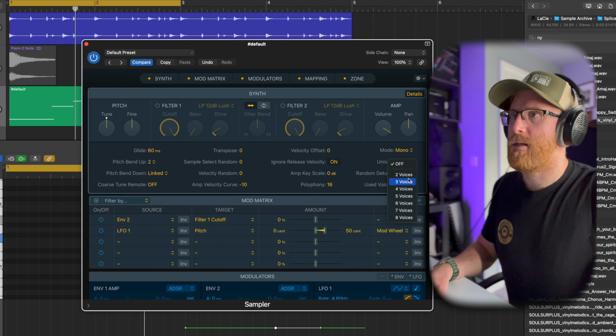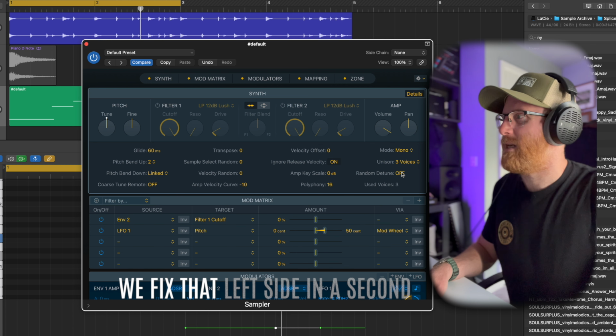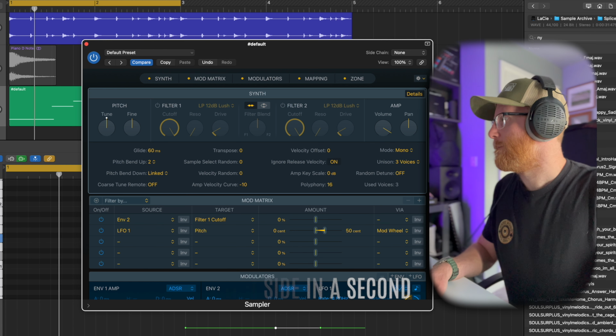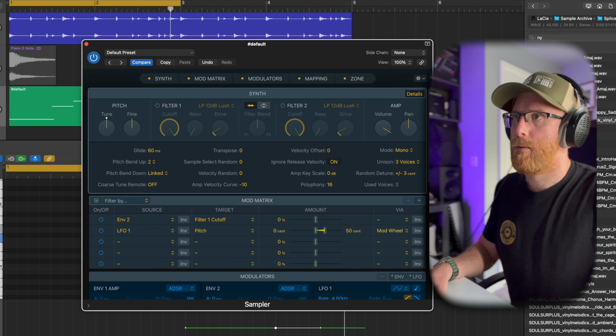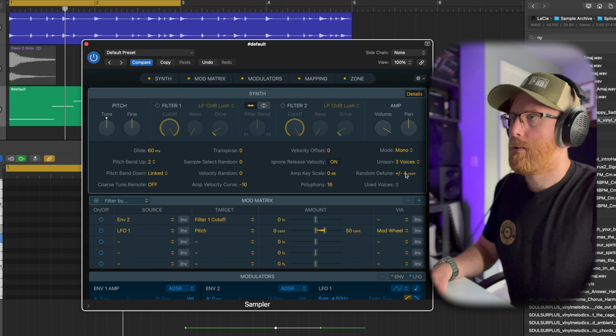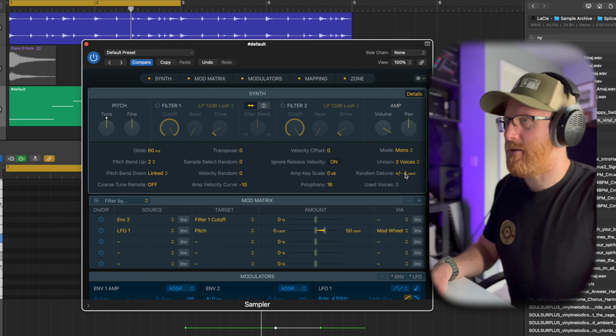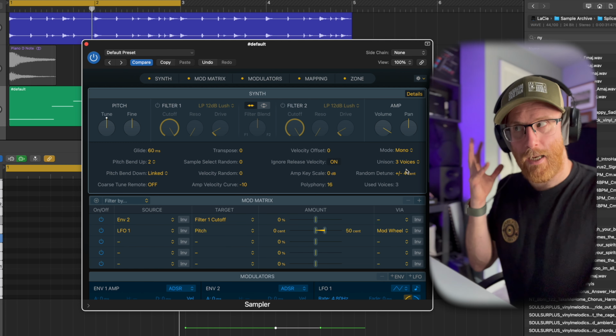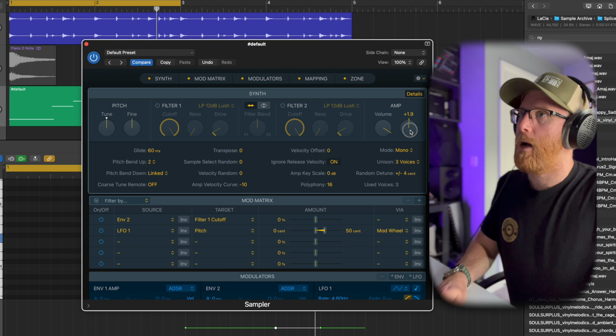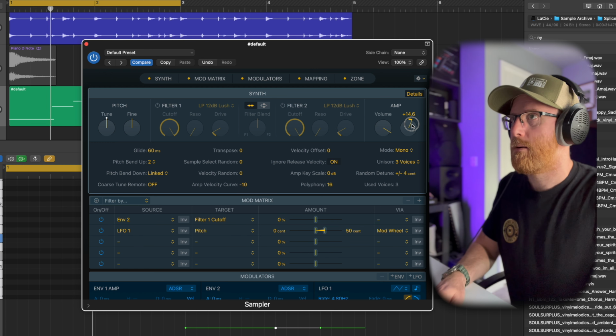We can then utilize things like unison instead. And we can give it a random detune. And we're really starting to build a completely different sound now. Now this particular sound's got a heavier sound in the left than the right. I can just control that with panning.